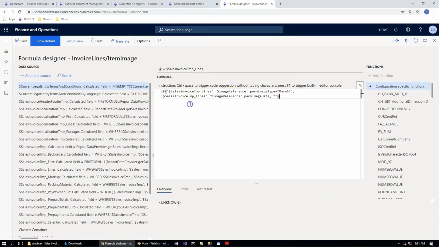This expression will be used then in Docentric Designer. So basically we just check if the item image reference we just created contains the thumbnail in base64 format. Then we should return this, else we should return the empty string. So in this case we will have control if we have the image in the system. If not, we will pass to the data source that we don't have it, and we can later on do some conditional formatting.